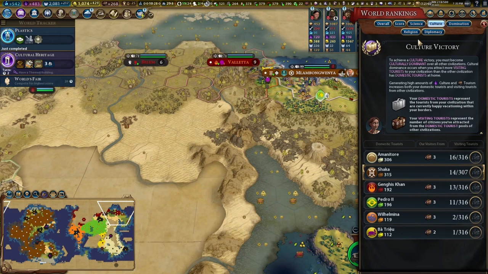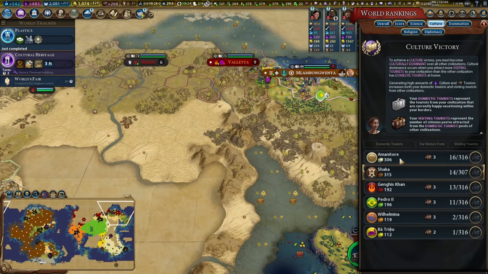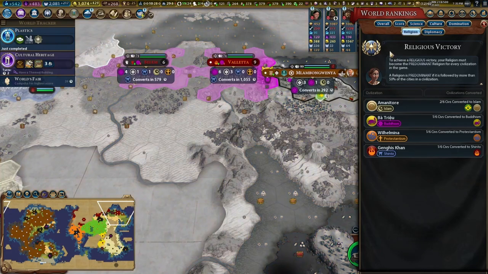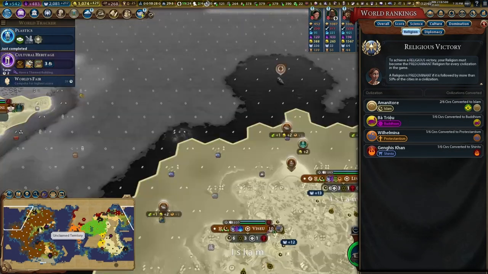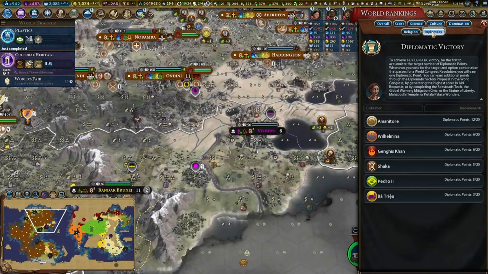And if we quickly take a look at the victory ranking screen, you can see I am currently leading the way in a science victory, so we're not going to have to worry about stopping anyone with that. In culture, Amanitore of Nubia, I guess, is the strongest, but they still don't have very many tourists, so once again, don't really need to worry about that. Of course, I'm on my way to domination. And it looks like religion is pretty well split up across the world, and we have a whole mess of religions on our landmass anyway. Diplomacy is maybe a little more scary. Amanitore only needs 8 more points to win the game, so we might have to prioritize her.